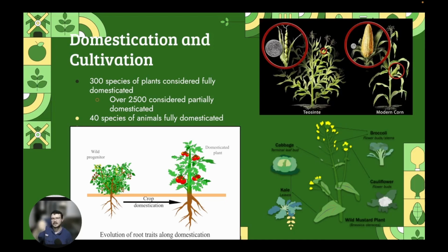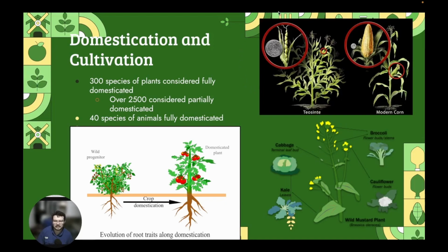So we said, oh, this piece of grass has bigger seed heads than the piece of grass over here. I am going to collect the seeds from the grass that has bigger seed heads and then grow it again next year. The next year you select the ones that are the biggest. The next year after that, maybe you select the ones that grow the fastest or produce seeds the earliest. Then you select the next one that's the biggest. And you do that for 10,000 years.